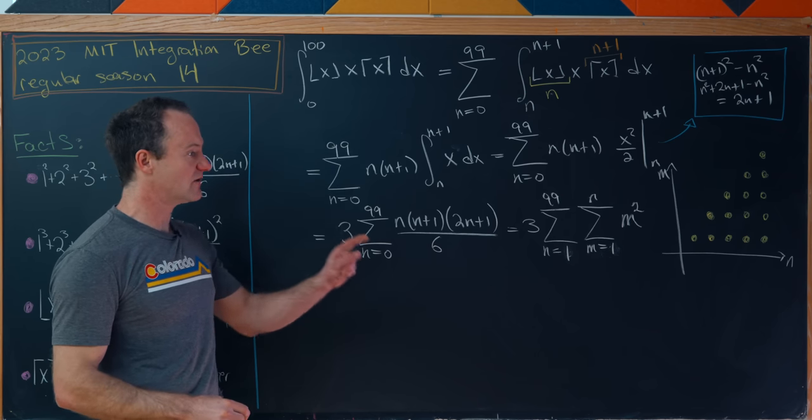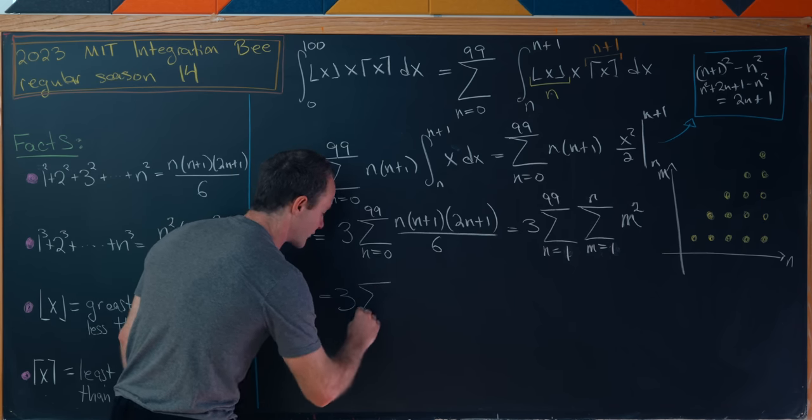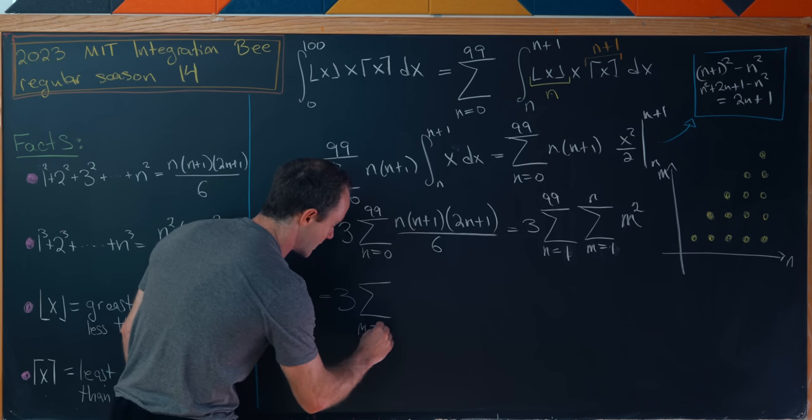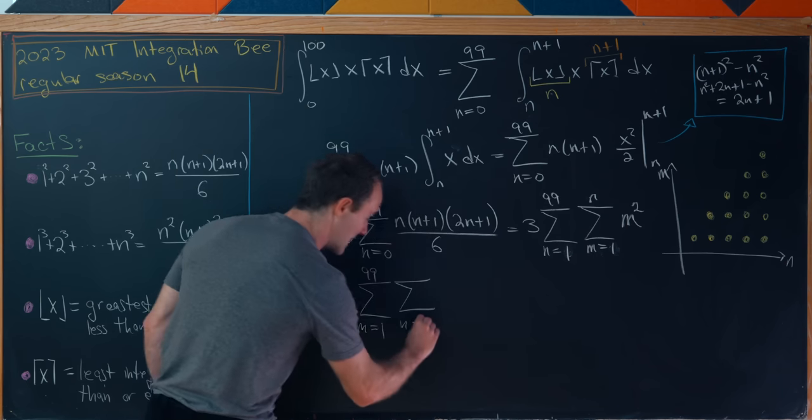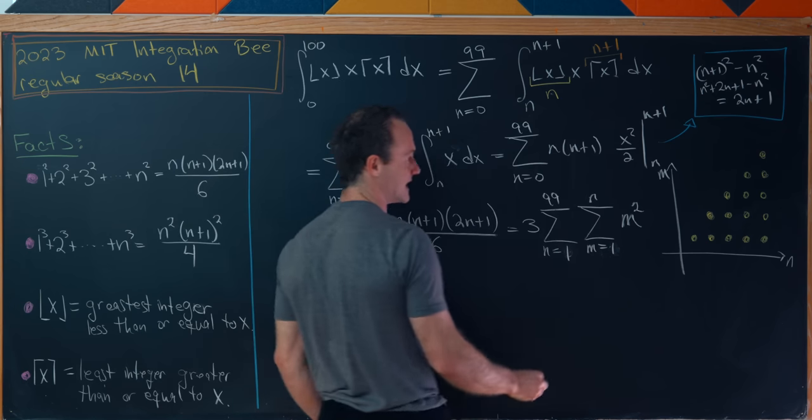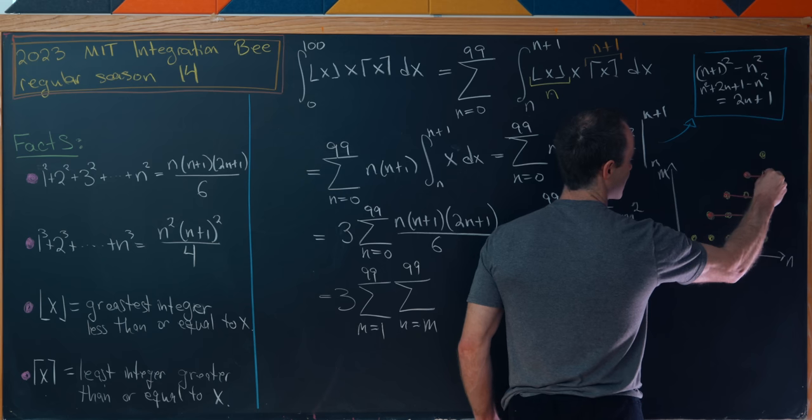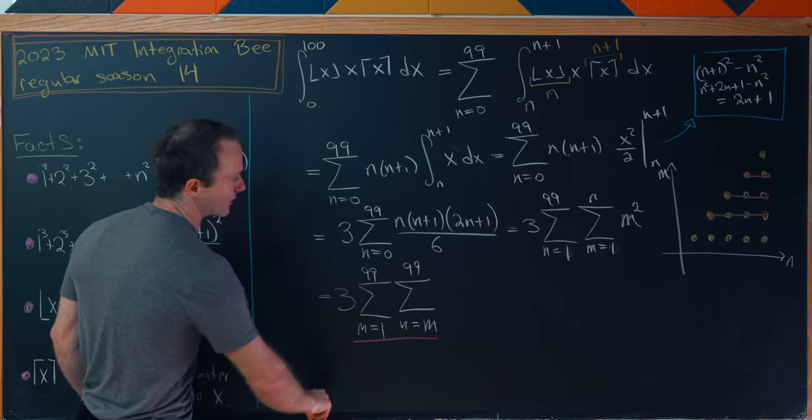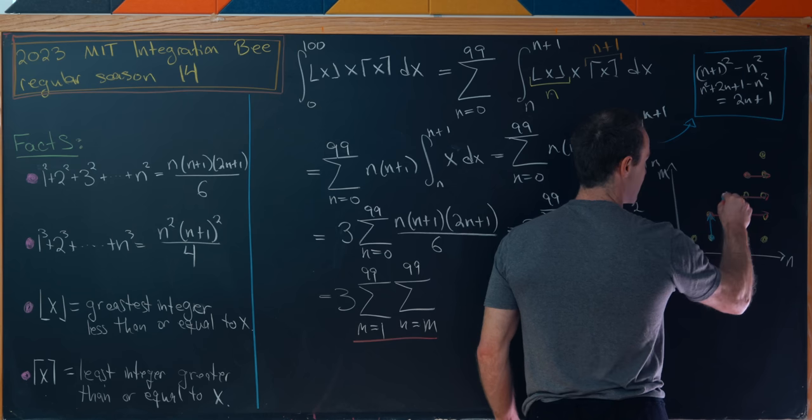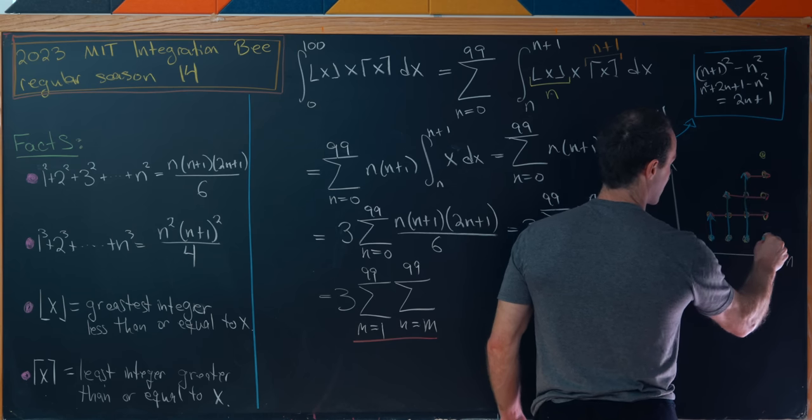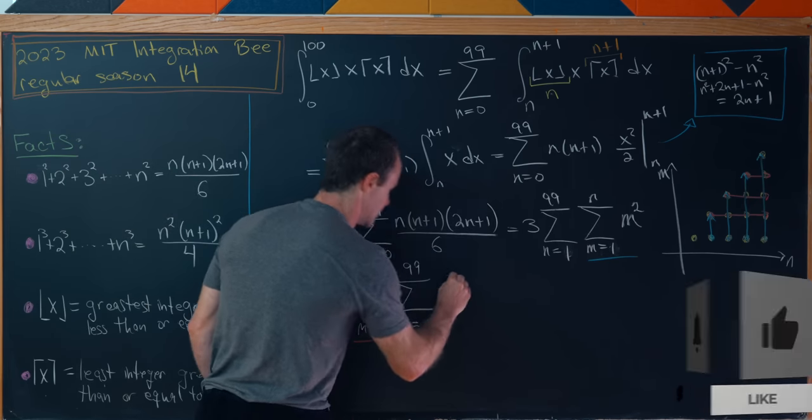So if we want to sum the n values on the inside and the n values on the outside then we need to write this differently. We'll have 3 and then on the outside we'll have the sum as m goes from 1 to 99, and on the inside the sum as n goes from m to 99. Because if we're summing the n's first we start here and sum across like this. So that's what's going in this sum that I'm underlining in red, versus what happened in this sum which I'm underlining in blue where we always started at 1 and summed up. So we're summing over all of the same things, just in a different order. And then we've still got this m squared in here.